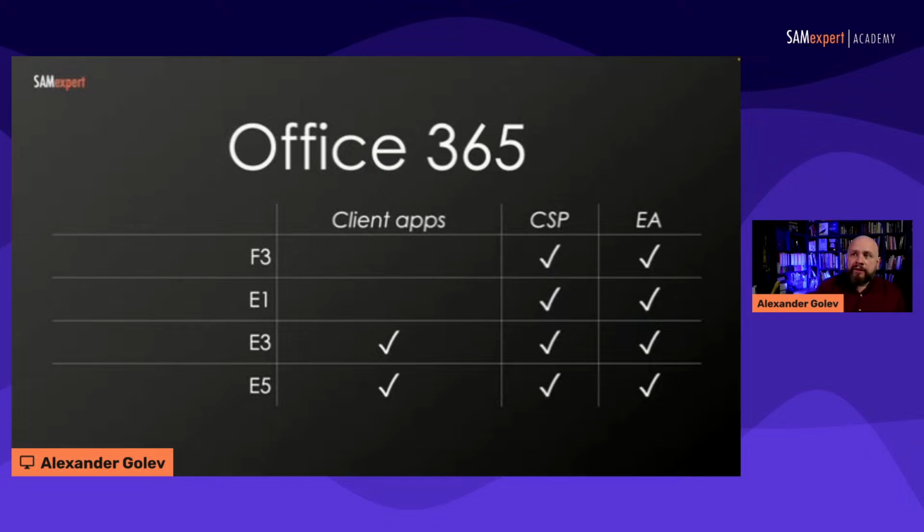Notice that there are plans. You probably know that, but I expect that not everybody knows that not every single Microsoft 365 plan includes client applications that you can install on your local desktop or laptop or on a shared server. For example, plans F3 and E1, as you can see on this slide, do not include downloadable applications. All you can use is web apps. They don't have all the features of desktop apps, but they're pretty good.